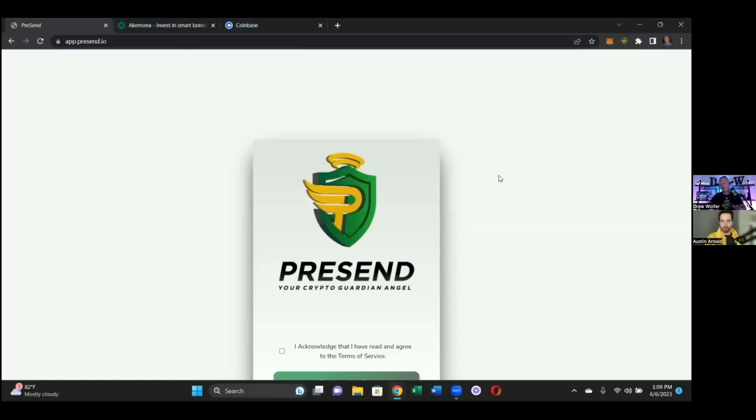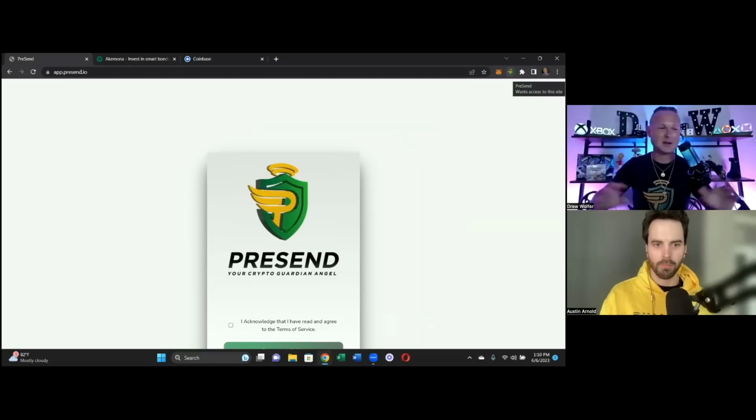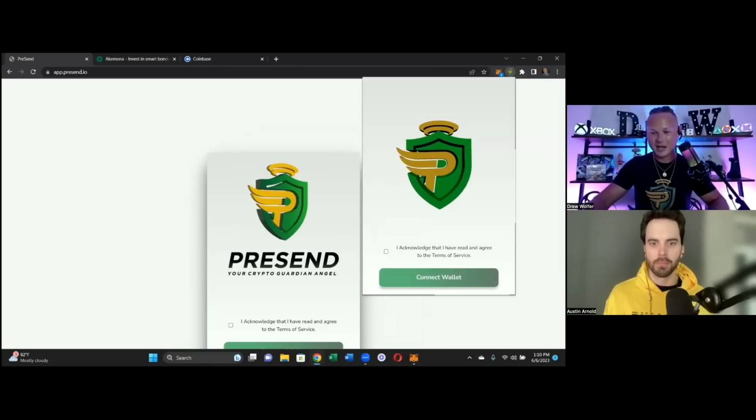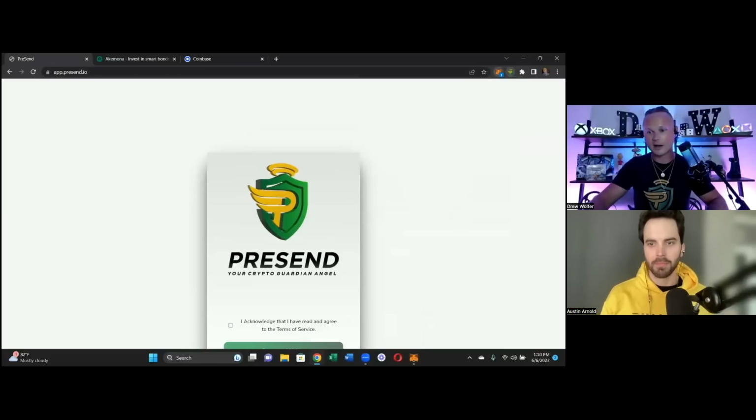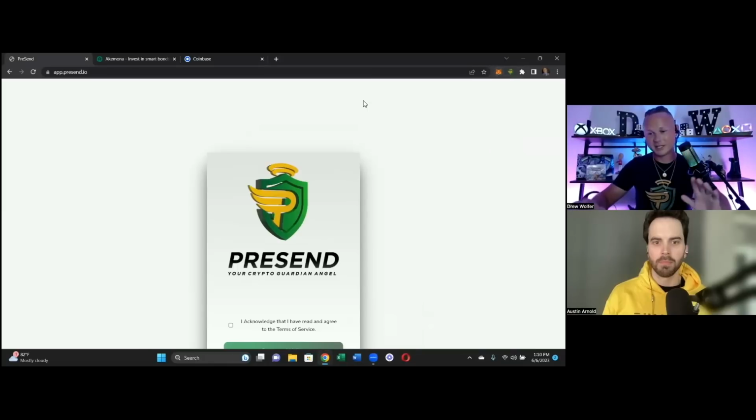So there's two ways that this is going to work. I'll show them both, but I'm only going to show one of them because I don't want to tease everybody. Everybody will get mad at me if I do it via the extension. There is an extension that will be coming out, and I have to obviously approve the extension. I'm going to cancel it. But there's an extension and then there's a web app, because not everybody is going to be compatible with an extension.